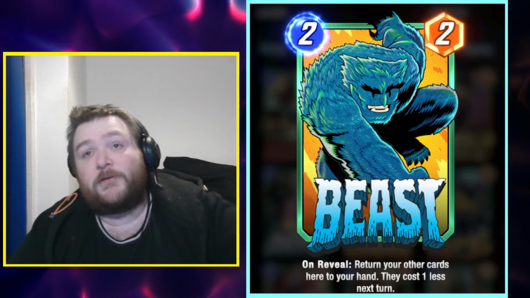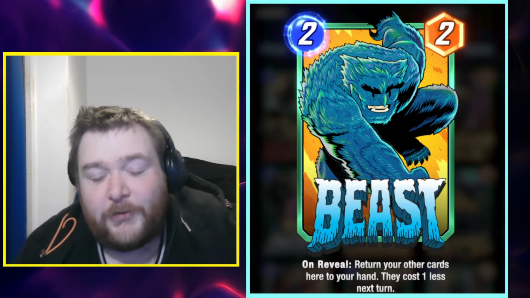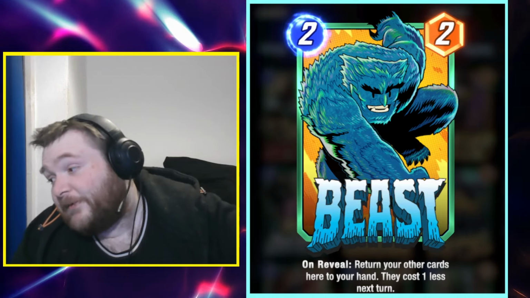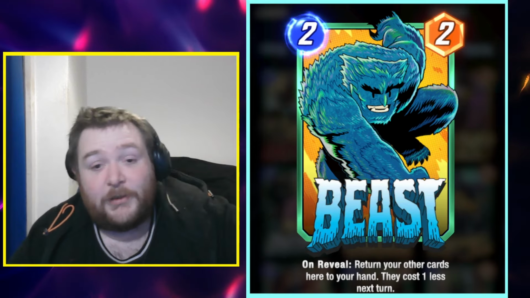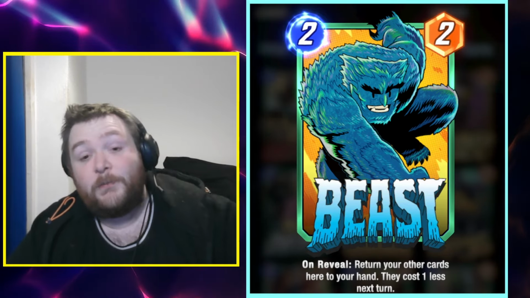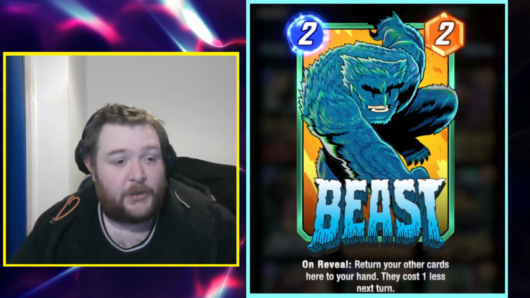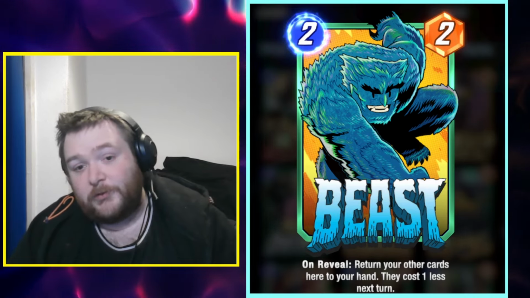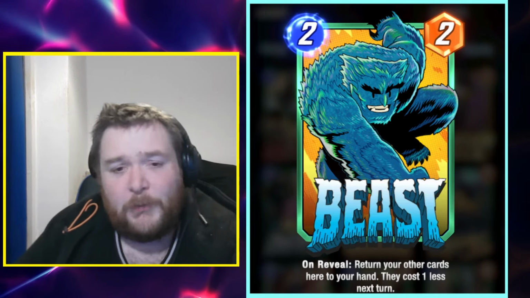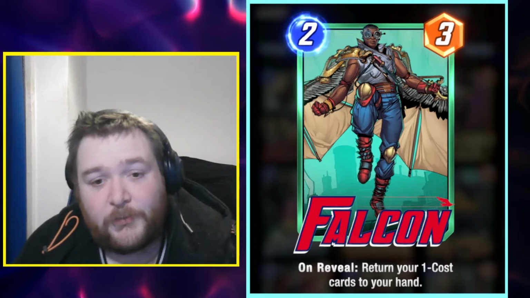Beast just recently got changed as I started recording this. The patch came out, so I had to start all over again. Beast is a 2-2. It's interesting because technically it gives you a little more flexibility. If you play Beast and Black Swan on 5, you can pick up some more cards and have some more fun with it. It's probably worse in some decks, but overall I think Beast is just more flexible.